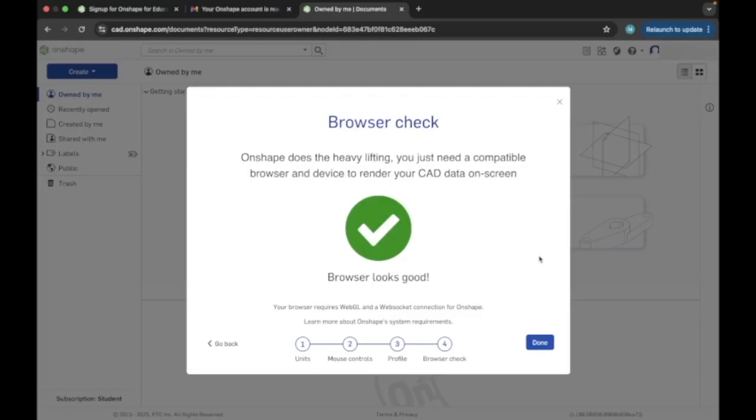If your browser is not compatible with Onshape, using this will be a pretty terrible experience. In the past, I used a desktop and tried to use Onshape, and I was barely able to even open the website half the time. So just make sure that your browser is compatible.